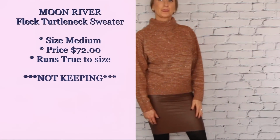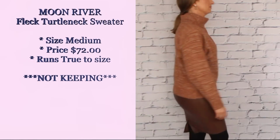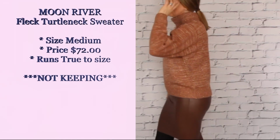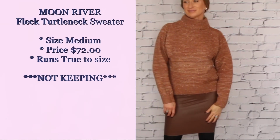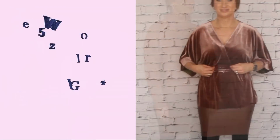The next one was this sweater. Now this sweater was super comfortable, very cute, very soft, and I really liked it color-wise, but I just didn't like the length of it. I didn't like how it kind of made me look a little bit too boxy. It just wasn't flattering enough.